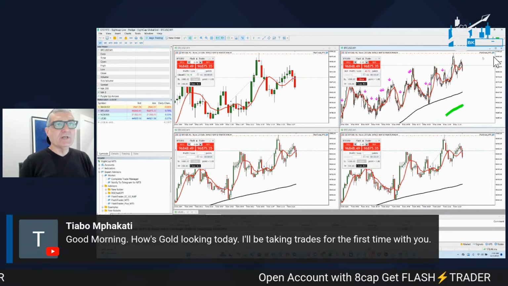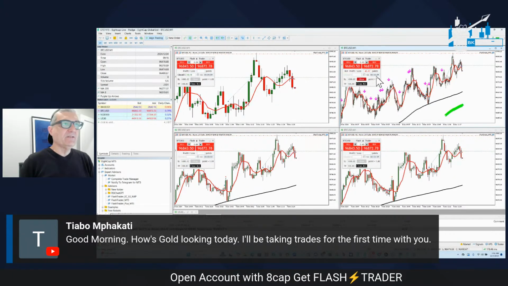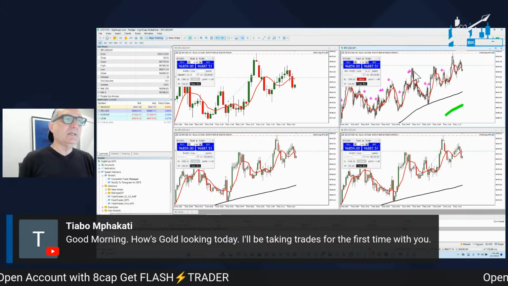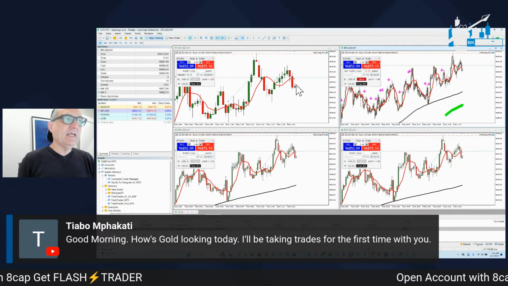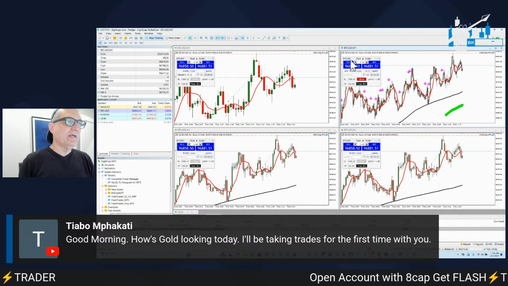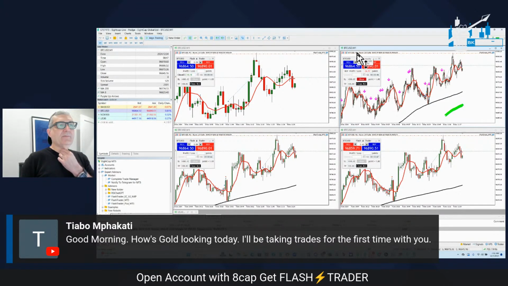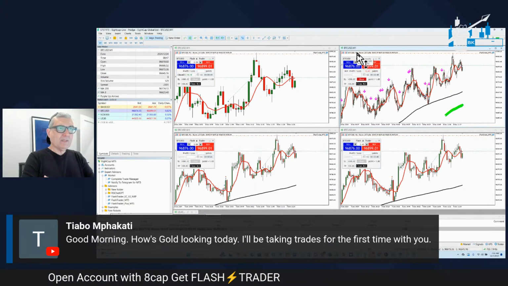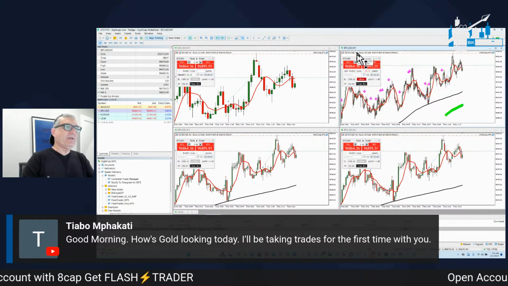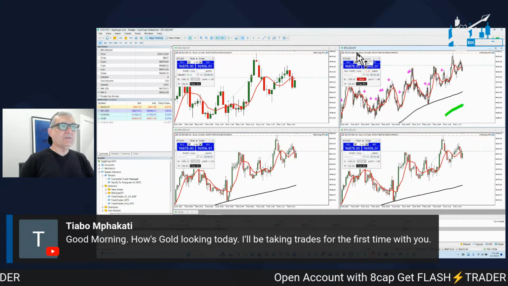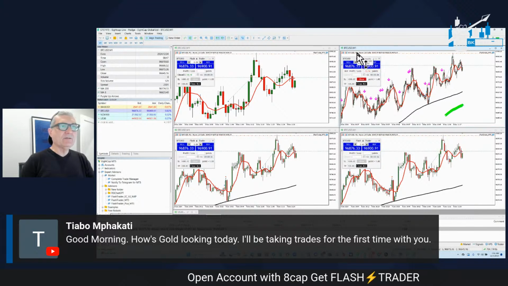I pulled my trigger a little bit too early. I should have waited till the candle closed, and so I came in at a worse price. But I'm just trying to demonstrate the trade to you. The cool thing about the way I trade is, even if I get bad entries, even if I get wrong sizes, I have lots and lots of opportunity, hopefully, to work my trade out.